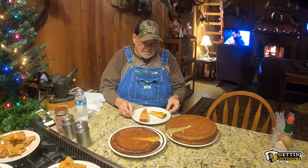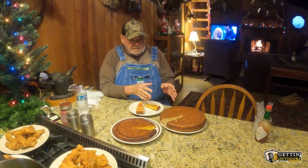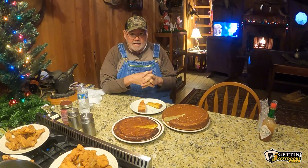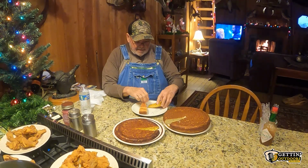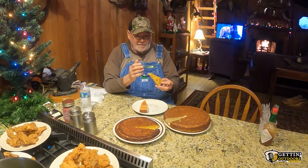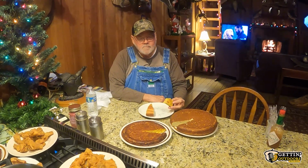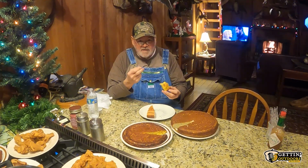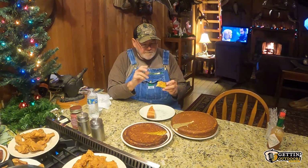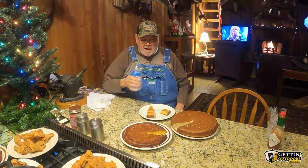So this is two. This is Todd and Vickie's and Joe Allen and Donna's, correct? That's right. We've got y'all two different styles. And one of my favorites is the Mexican cornbread. That's my favorite. I figured you was a traditional man, but you like the Mexican too. Very, very moist. Very, very flavorful. Mmm. I like that. That is very, very good. All right, I'm going to kind of rinse my mouth out a little bit.